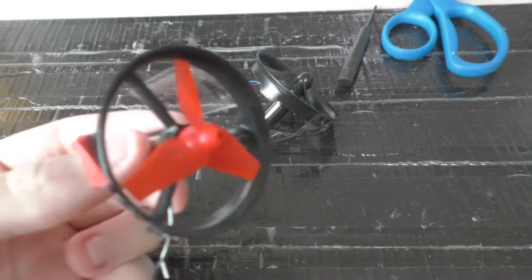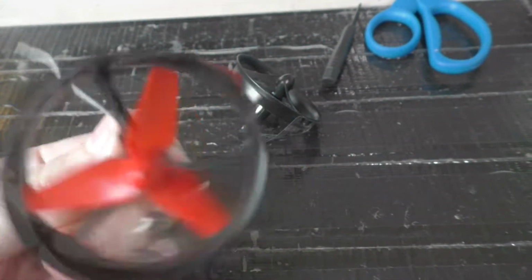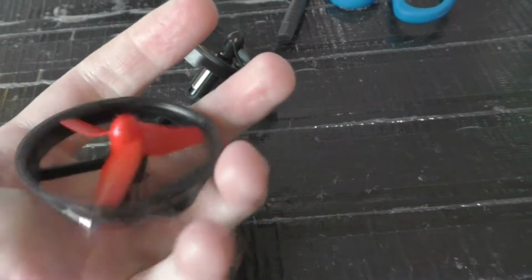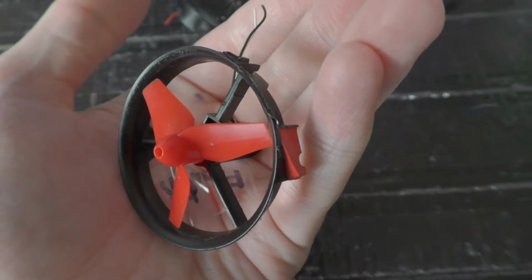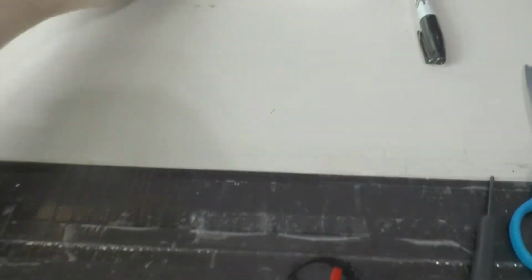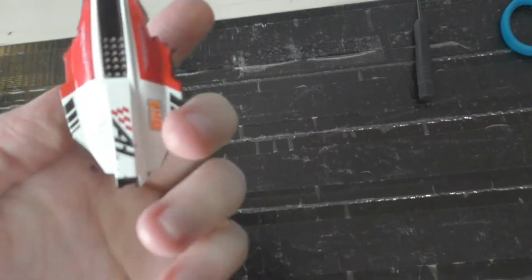Alright, so I've gone and removed the nacelles. It wasn't actually as difficult as I thought it would be to remove these, but there is some scuffing, and I decided to leave these on the front portions of the nacelles because I really don't think I could remove them that well, so I'm just going to leave them there. Of course, again, I tried doing it to save weight, so I got the nacelles cut off.